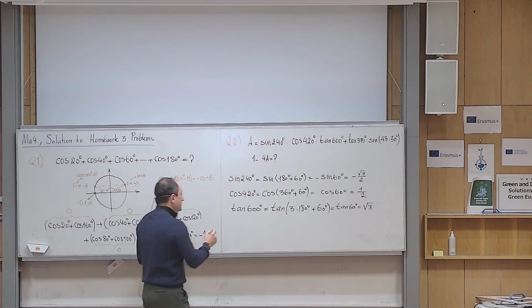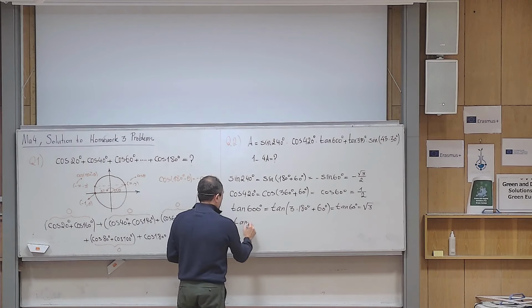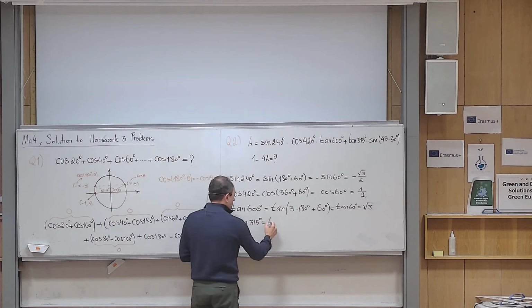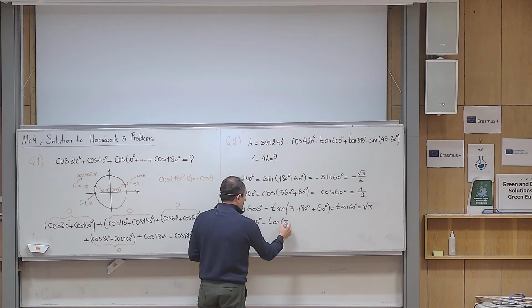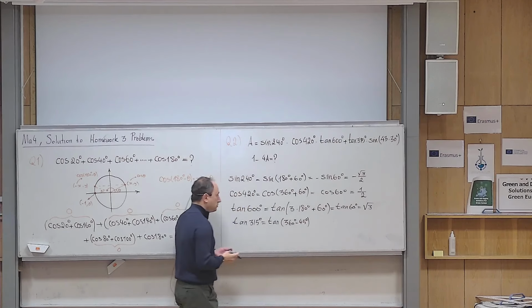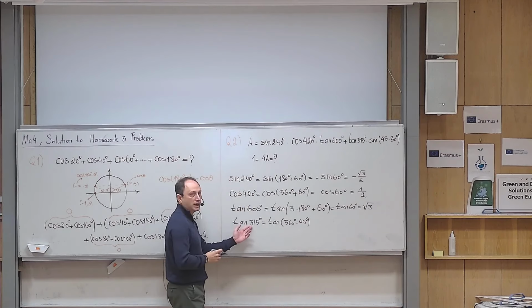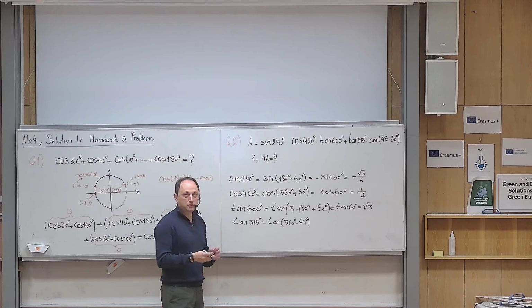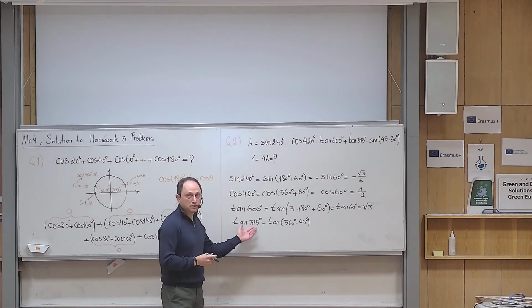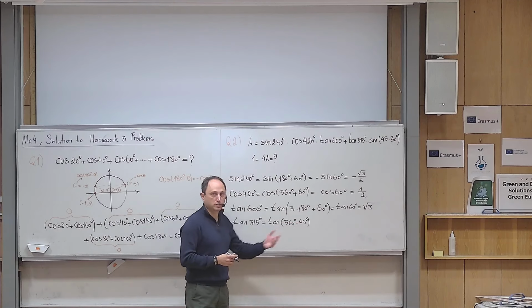Okay, when I go to tangent of 315 degrees, what can I do? I can write tangent of 360 degrees minus 45 degrees. How did it come to my mind? Because I told you that whenever I have an angle and I'm not allowed to use the calculator, I have to be able to connect the angle in some way to one of those famous angles, and I know that 45 degrees is one of them.